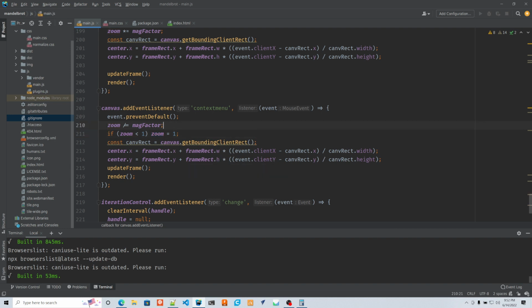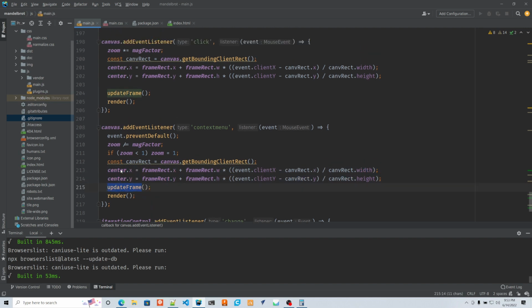And then I'm also taking the center X and Y and deriving it pretty much the same way I did here. In fact, this is repeated logic. The only reason I repeat it is because I'd have to pass the event or the bounding rect into... Yeah, I'd need a client X and client Y and the bounding rect inside of update frame, and I don't want to pass that in. So we recalculate center X and Y here as we zoom out now. And it doesn't matter. The center is wherever you click on the canvas. So we call update frame.